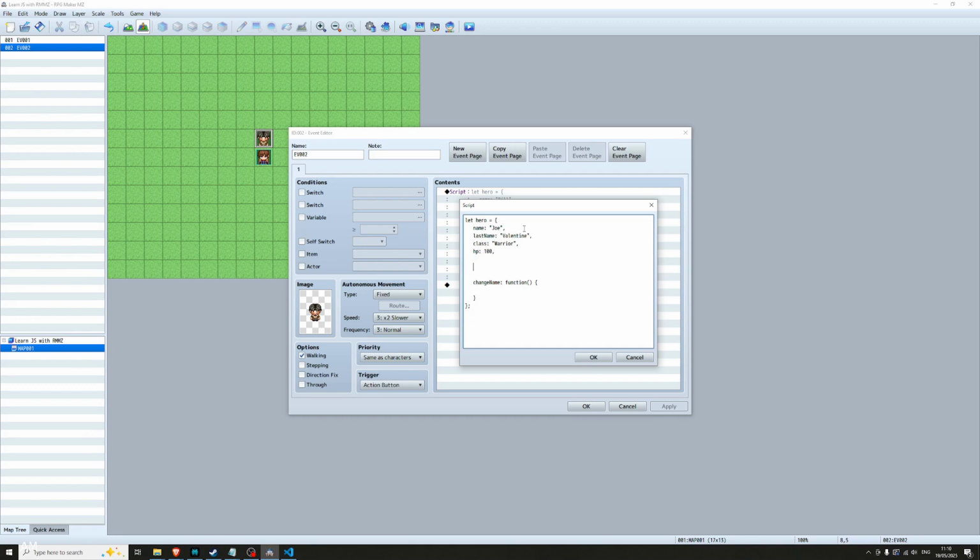So we can have full name, and we'll return this dot name, and this will be a bit strange if you've not seen it before, plus this dot last name.